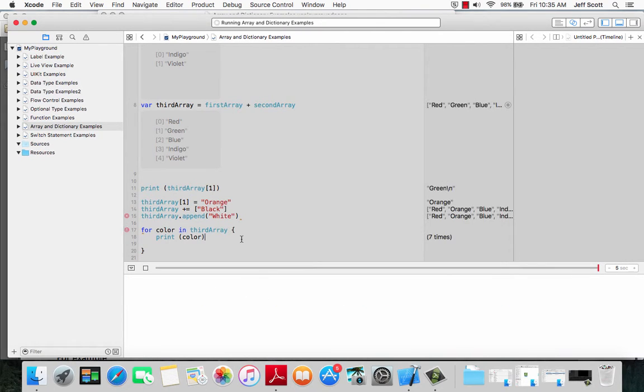And that should make my error go away. And it did. But now look when I print this out. All right, I've got orange because I replaced that one there. Blue, indigo, violet, black, and white. So everything that I've added is now in there. So that for in loop is a way of iterating my way through an array if I want to do that. All right. So far, what we've looked at is just a very simple example here.